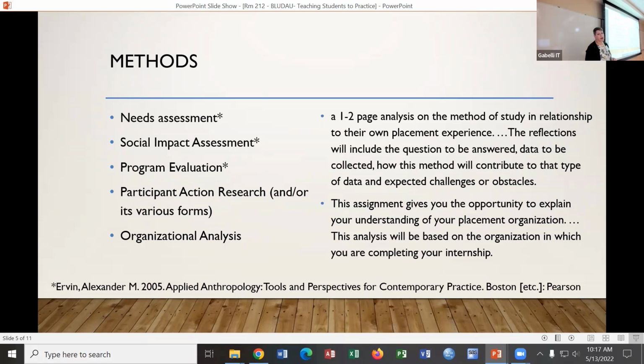But basically, having them do this, and this is a semester-long project, the organizational analysis, learning about them. There are detailed instructions, of course, about what that looks like. What we're also doing is reading the scholarly literature about how organizational analysis was used, how participatory action research was used, and so forth. So the students have those examples to draw on as they're moving in.